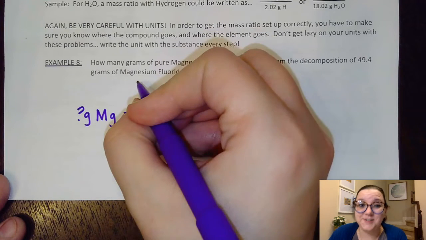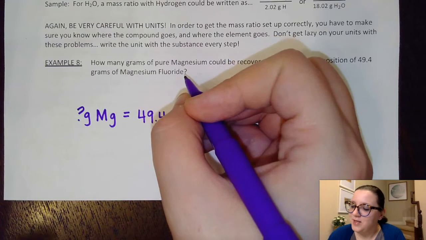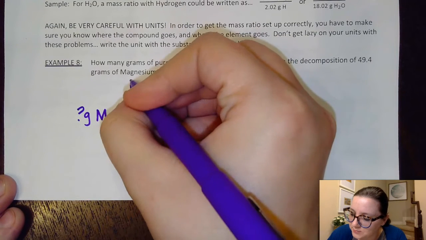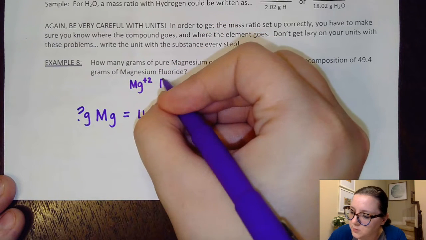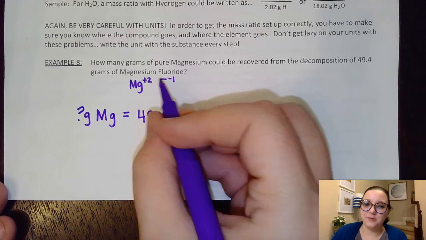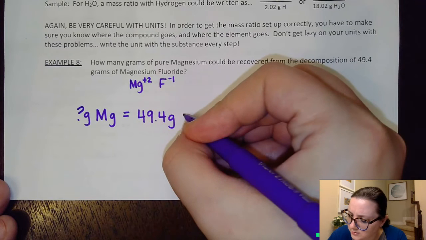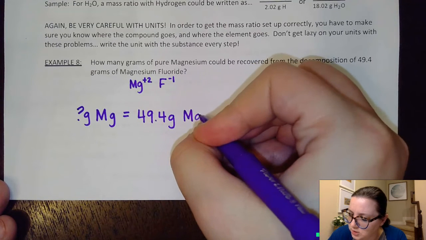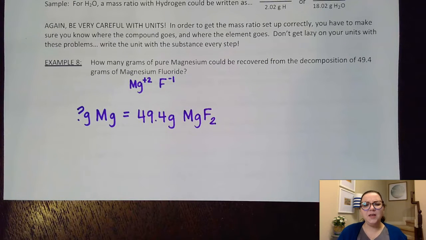So we need to get ourselves a formula for magnesium fluoride. Formula writing strikes again, y'all. Magnesium is Mg with a +2 charge. Fluoride is fluorine with a -1 charge. By the way, I knew it was ionic because it's a metal and a nonmetal. Those do not balance out, and so to balance them, I would need to write MgF2. All right, so I want to think about, okay, what do I need in order to solve this problem?